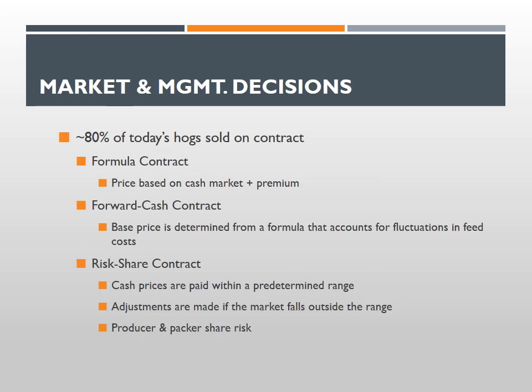80% of today's market hogs are sold on a contract basis. So the day that hog is born, she or he's probably already sold, so a price is already locked in. There's a couple different contract options here, but this allows a hog producer to know what they're going to get on the back end in terms of a market price, and gives them the opportunity now to buy feed and lock in an input price. And so hopefully they have a profitability window in there with which to operate.